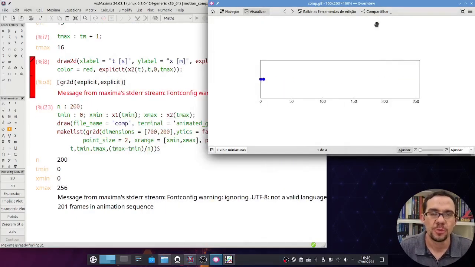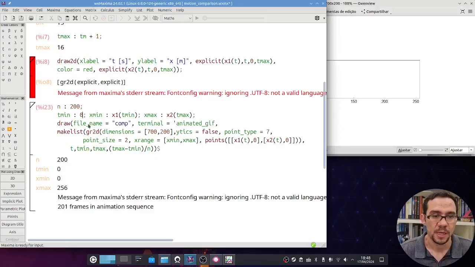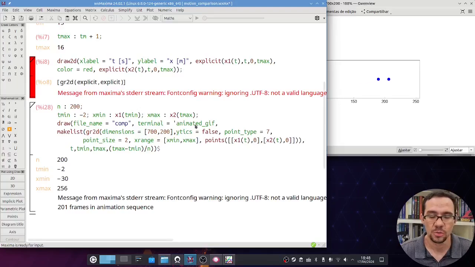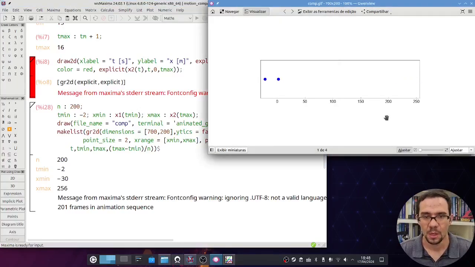Now I would like to improve this. I would like to show first that before the light gets green, the truck was already moving. So I can choose negative values for the minimum time here. For example, let's set it to -2, and our animation looks like this.